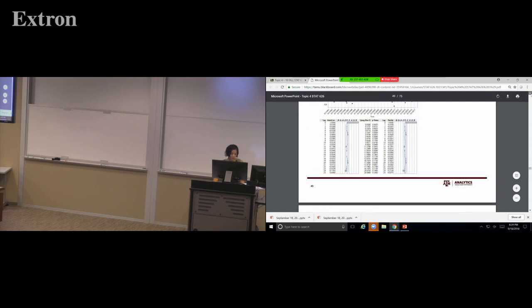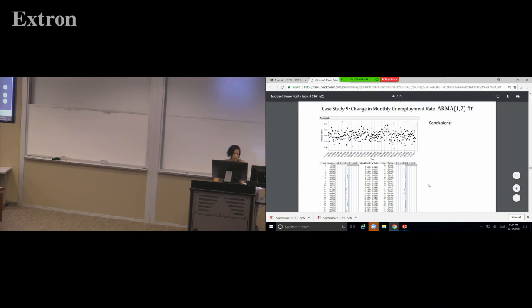The residuals appear to have a mean of 0. The ACF remains in the 2 standard error bars. If you look at maybe the Q statistic, you're able to say that the residuals appear to be white noise. This appears to be a valid model, okay, because the white noise assumption of the errors appears to be met. We're going to move on to the next one.